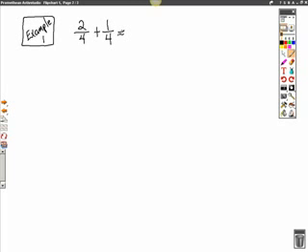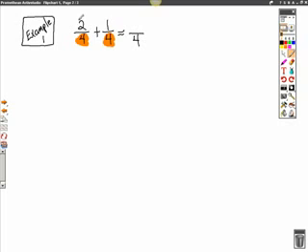Now the first thing you really want to look at here would be your denominators. And your denominator is always going to be your bottom number. In this case, we have a 4 and a 4. So we have what we call like denominators. So when you have like denominators, all you want to do is move your denominator straight across. Keep it the same. It does not change.